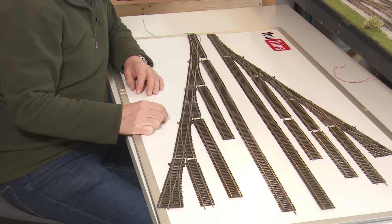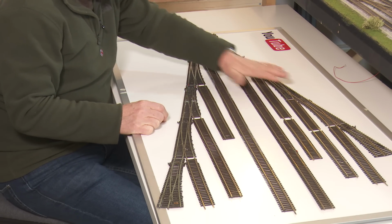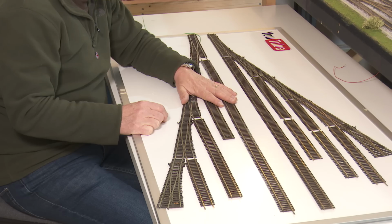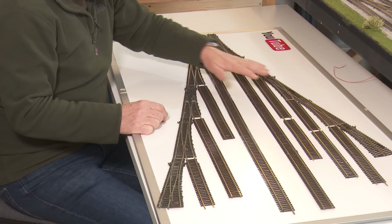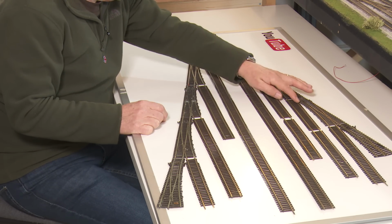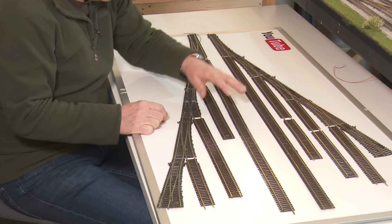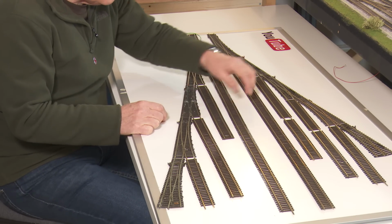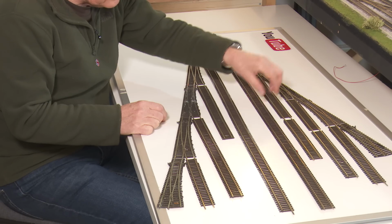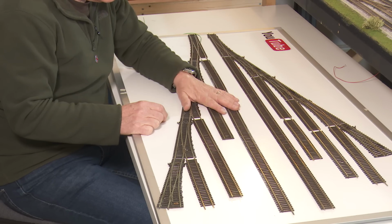So in the last video, I looked at both using short radius points and medium radius points for my 6-lane fiddle yards. If I used the short radius points, there would only be 1 3/4 inches between the track centres, whereas if we use medium radius, there would be 2 inches. With the short radius it would be very difficult to get your fingers in to get your rolling stock on and off in this fiddle yard, whereas this one it would be a little bit easier.